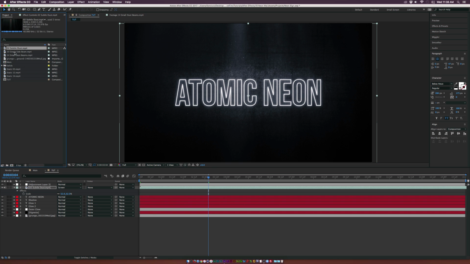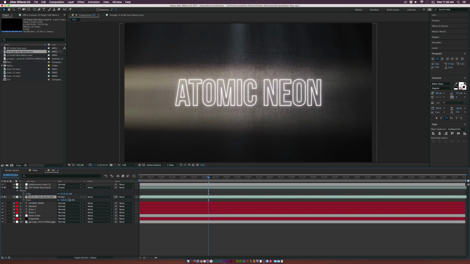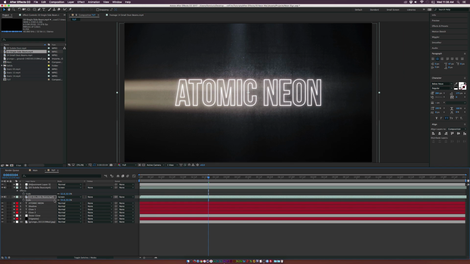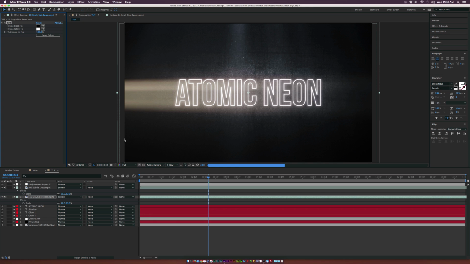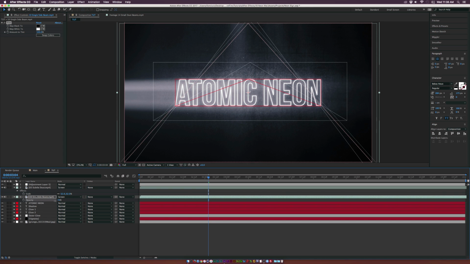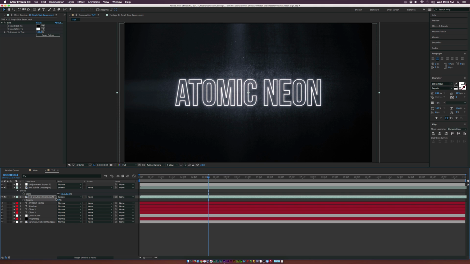And let's go over to the project again, and let's bring in the single side beam. And we'll set this to screen as well and scale it down by a touch. And we'll apply the tint effect. And of course, lower the opacity on this to maybe like 50% or so. Maybe we'll go down to like 20% on it. So this has a little bit more depth in the scene without too much effort.